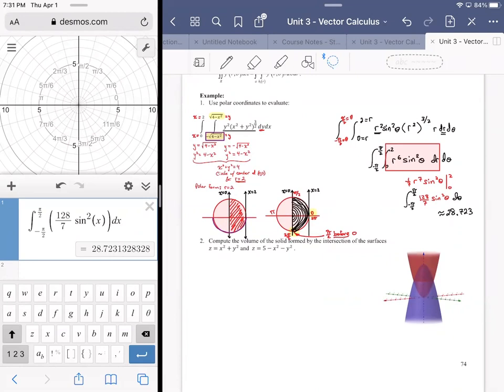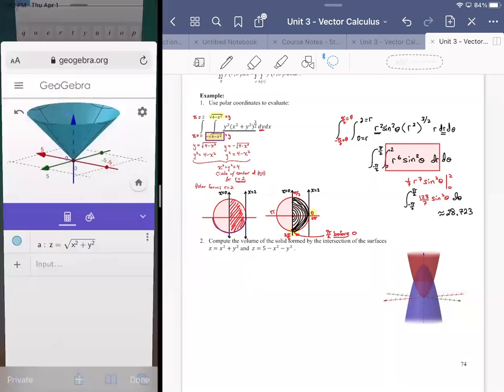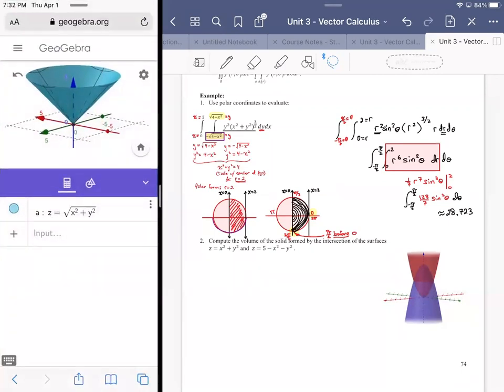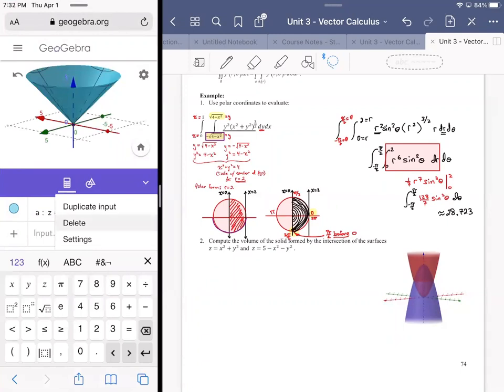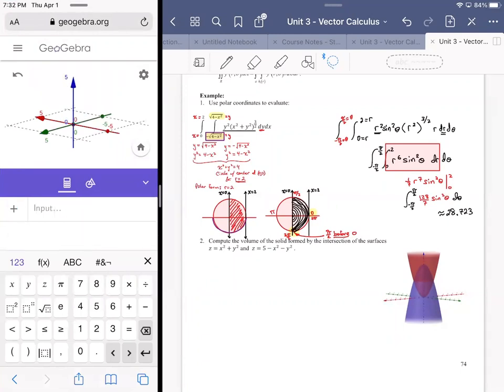It should be captured in between those two surfaces, all right? In order to come up with that actual volume, we'll need to figure out the volume below the top surface and the volume below the bottom surface, right? So you might want to take a look at that in GeoGebra, just to get an idea. Now you say, well, we already have the picture here. Yeah, but do you know which one's the bottom and which one's the top?